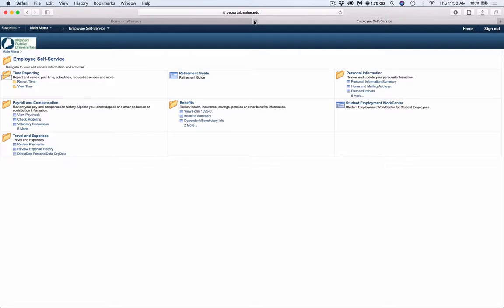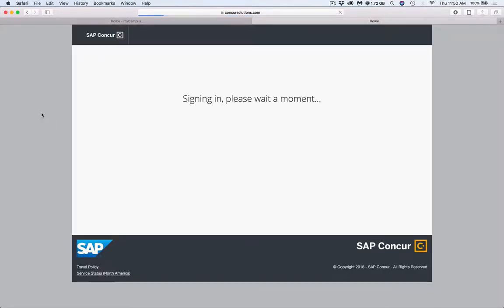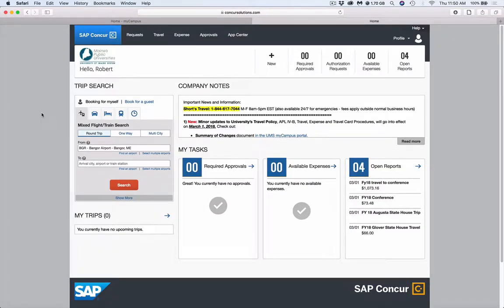So we're going to back out of Main Street and go back into the My Campus platform. Then you're going to scroll down to the button that has the big C, and that's for Concur. All of you who have said you're requesting reimbursement have been entered into the Concur system, so when you click on that, it should automatically open up. And you're going to do a couple of different things in Concur. Because this is the first time you're using Concur, I would imagine, for most of you, you're going to go into the profile and go into profile settings.